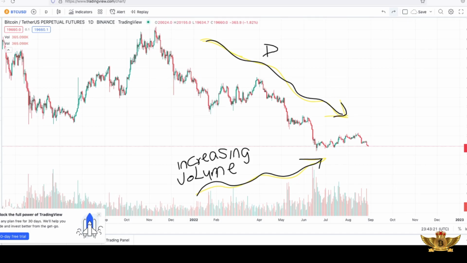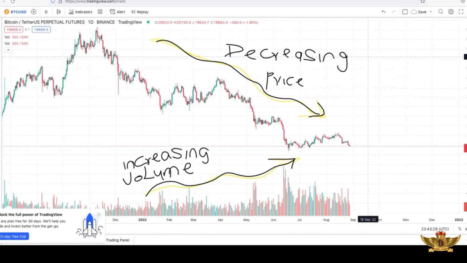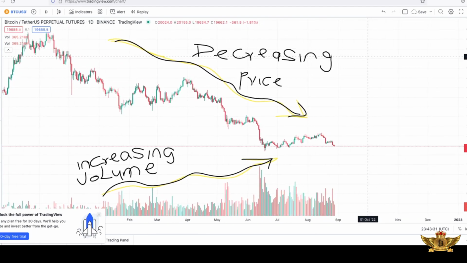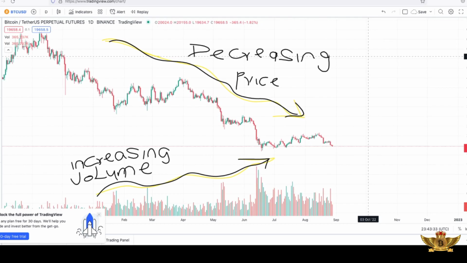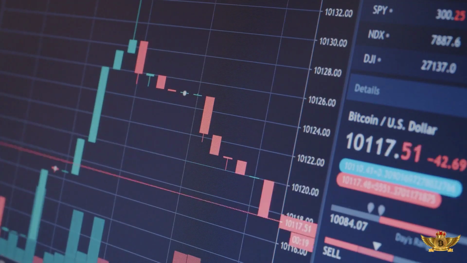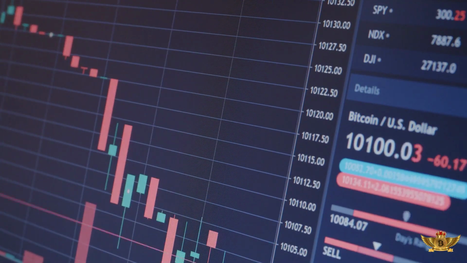Don't forget, we have supply volume and we have demand volume. You must understand when supply volume is growing and when demand volume is growing, so you don't mix them up, right? Price will continue to fall when there is increasing volume and price is already falling. It means the volume you are seeing is the seller's volume.